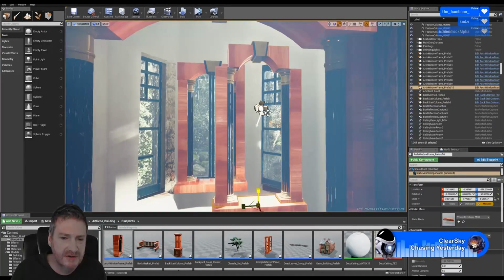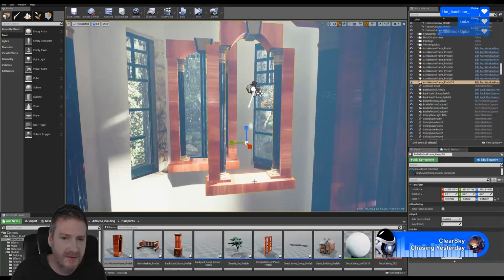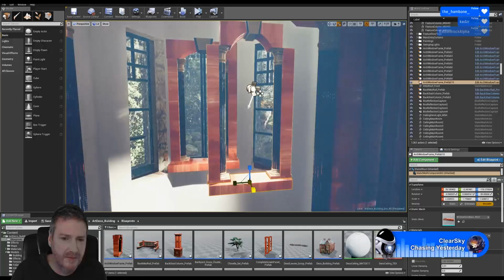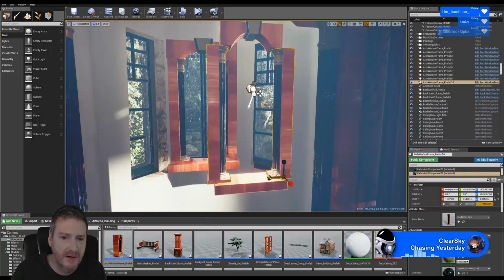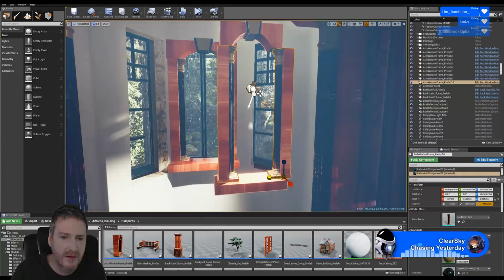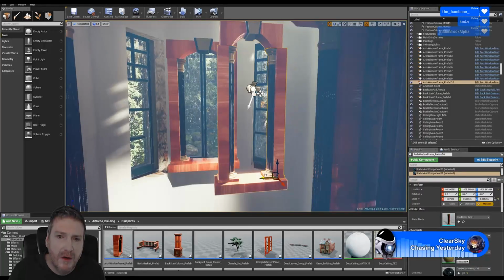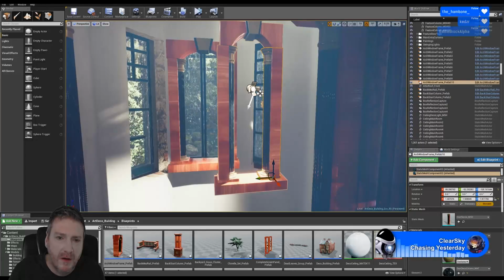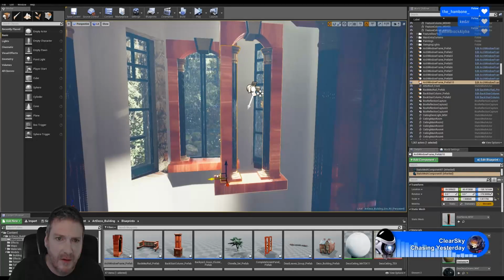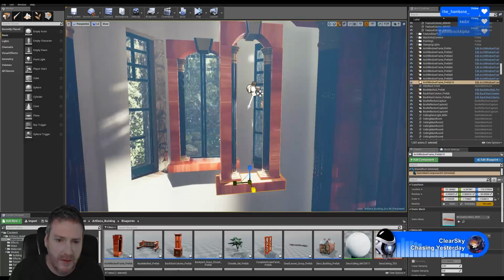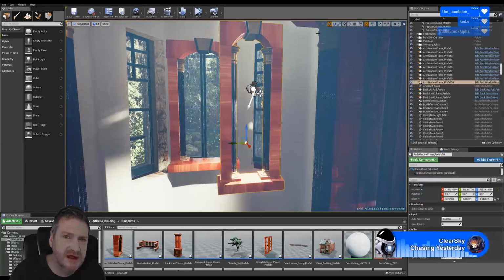Let's scale this one in as well. Alright, let's rotate this around and move it in.